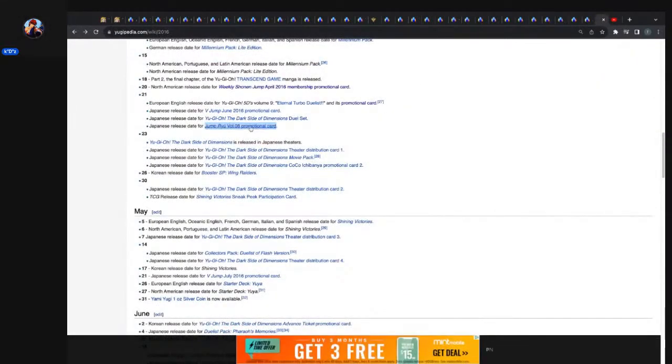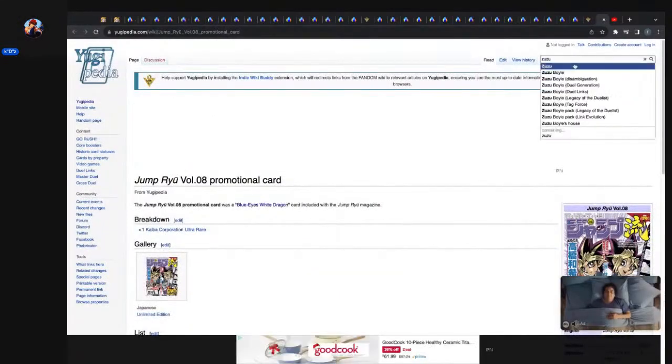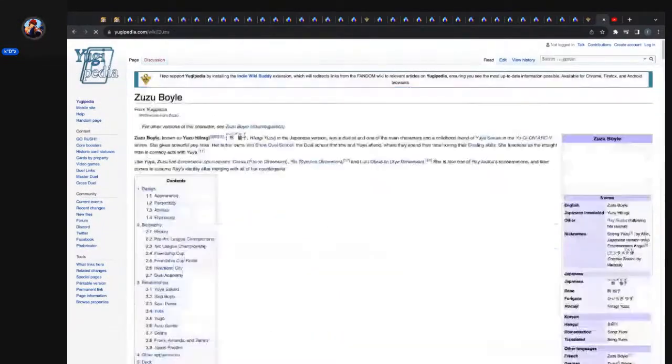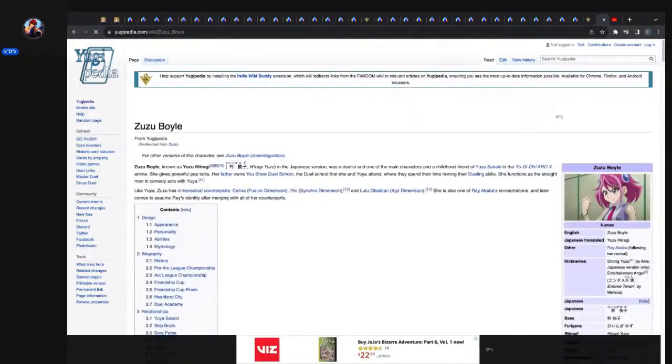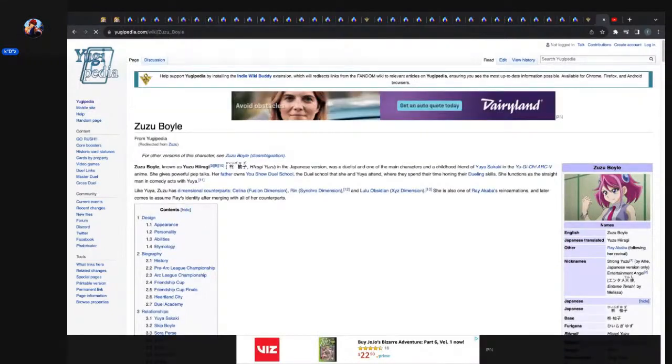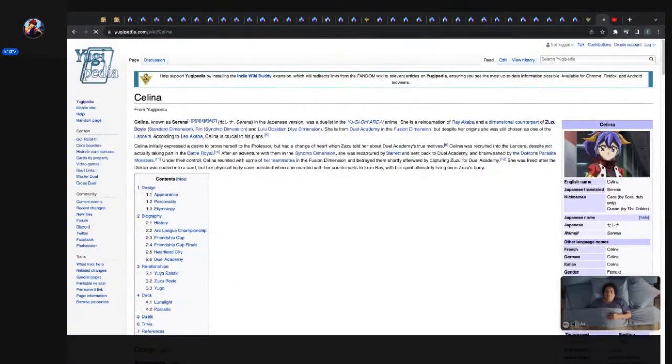Let's open up a new tab real quick. Let's type in Zuzu. Zuzu Boyle, shut up. Okay, wait, it might not have been her, I think it might have been her counterpart, because didn't she use Melodious? Selena? Oh, it was Selena. She was the one who used the Lunalights.